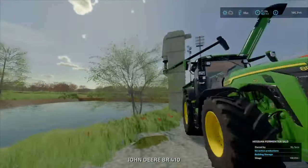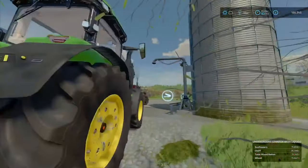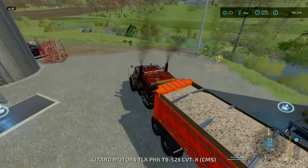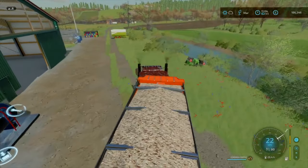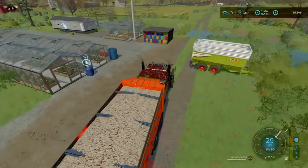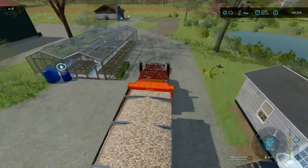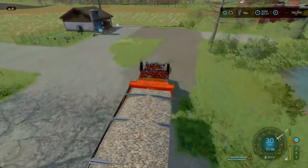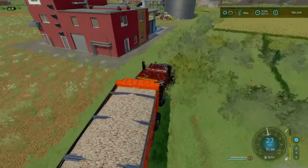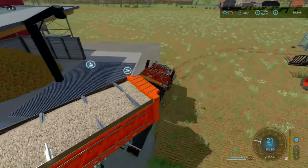Actually, have we run out of sugar beet? Yes, we have. So, we'll put it into the fuels factory. Also today in this episode, I think the goal for the episode is to start the field work for the next crop because we need to get back into agricultural farming. Of course, all these bits are good, but agricultural farming is the way to go.